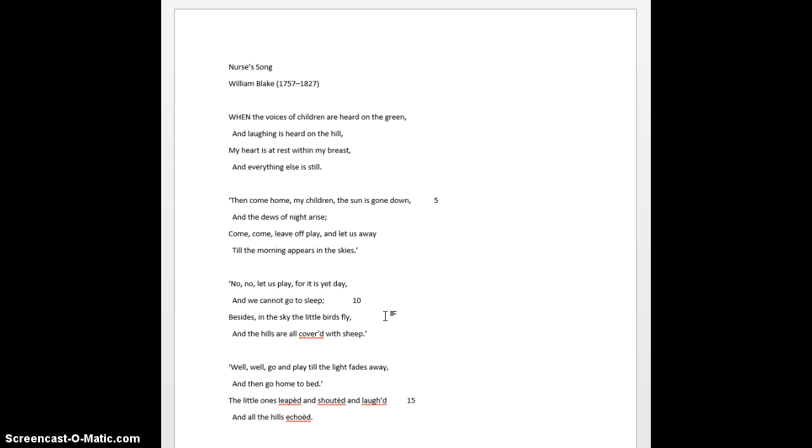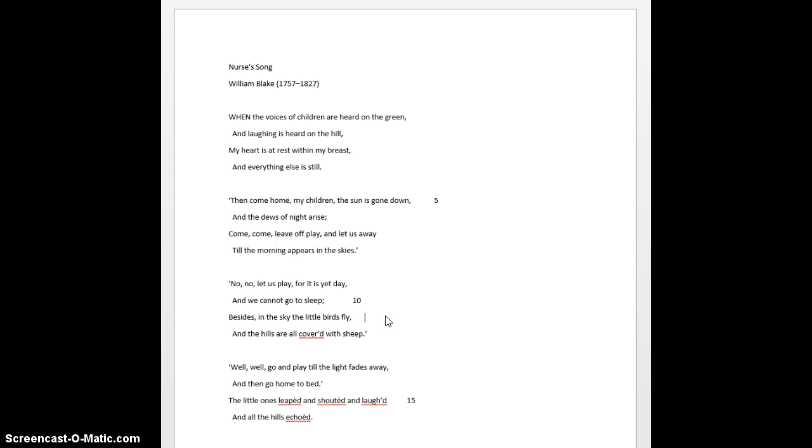And I think it's the nurse understanding the children's perspective, the nurse's ability to project herself into the situation of the children, that makes this so appealing to me. As an adult, I look at this poem and I see it as a validation of the youthful innocence of kids. And I'm really pleased that the nurse supports this innocence. Why force the kids to come in when they still have the opportunity to play? Or if I want to expand on this concept, I might say, why force the kids to grow up too soon? They're going to be adults soon enough. Let them enjoy their youth while they can.